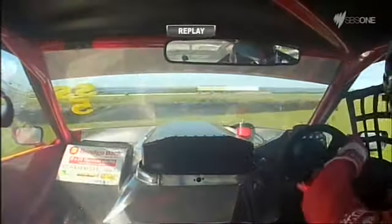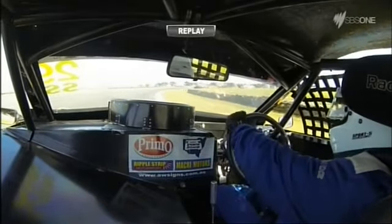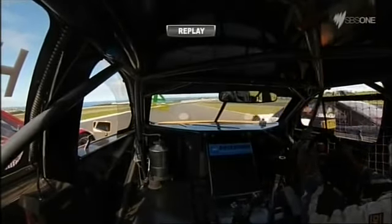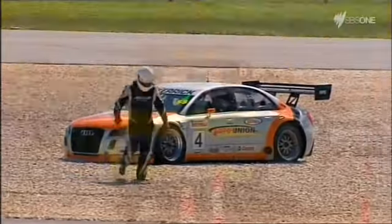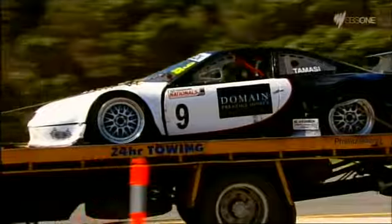Well, I mean, he was the innocent party in that, Gary. He just copped the hit from Hossack, who in turn copped the hit from Tomasi. This will show it. Wow. Certainly does, and lucky that tyre barrier was finishing where it was. And I noticed on the readout, oh, wow, that's just 3 into 1, don't go. 235 Ks on Ricciardello's readout. Out off the start of the race as well. And Hossack out of his car. Everyone's okay, but he's going no further. Tomasi carried back. The race has been red flagged and no race.